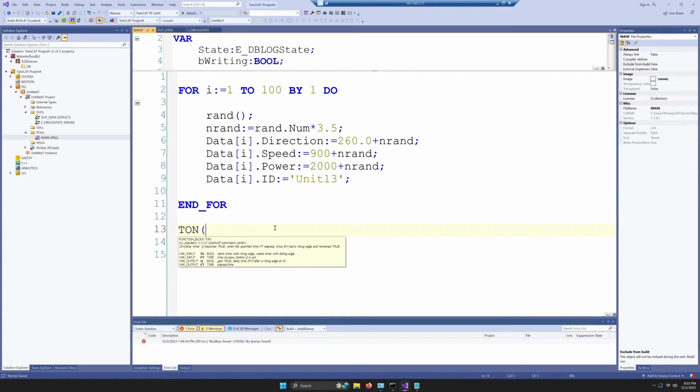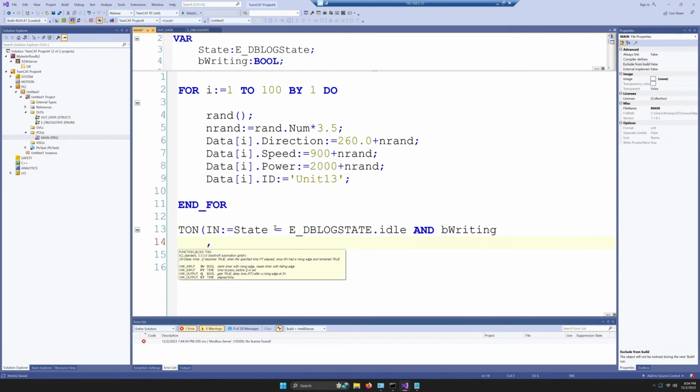So what is TON? It is the timer, when the status is equal to DB log status doc. Ideally, when there are no actions but the bWriting flag is turned on, bWriting, and I will give you 1 second. 1 second is enough for me, because we don't need to send the data too much.